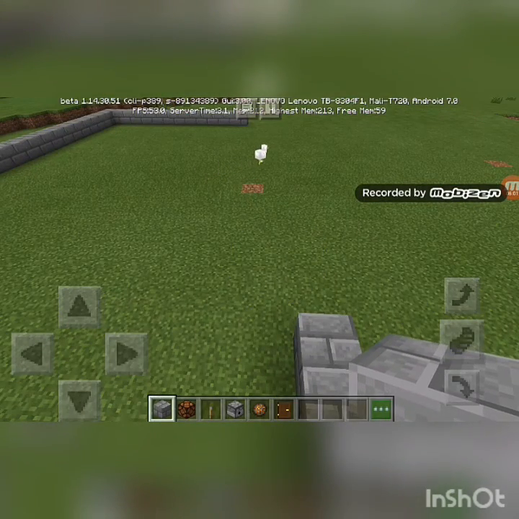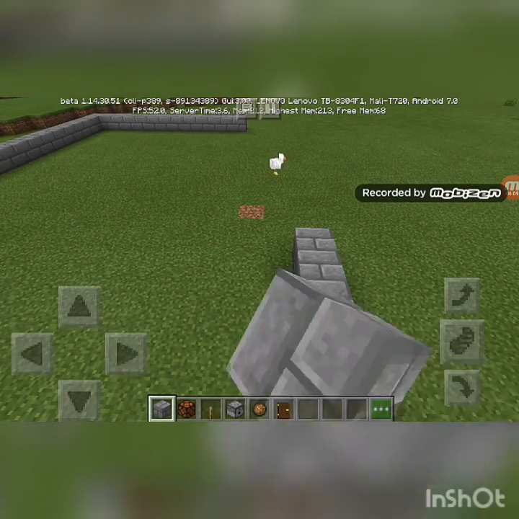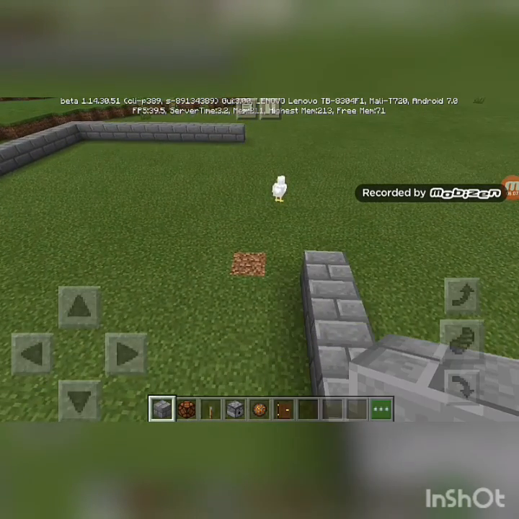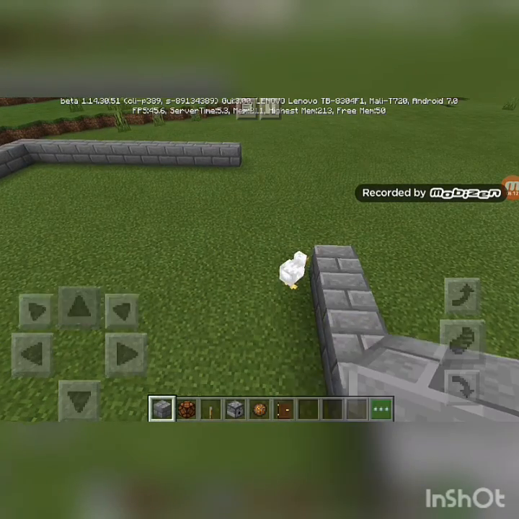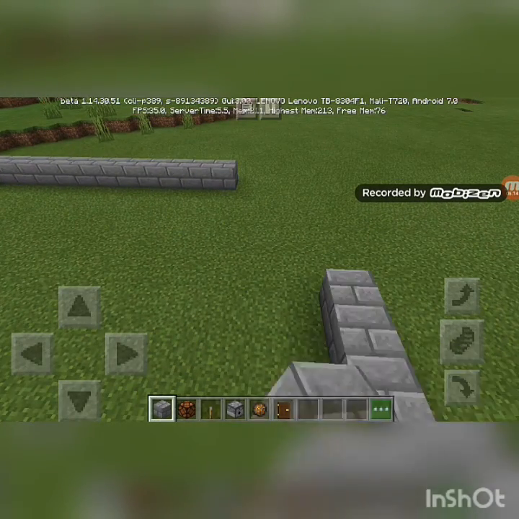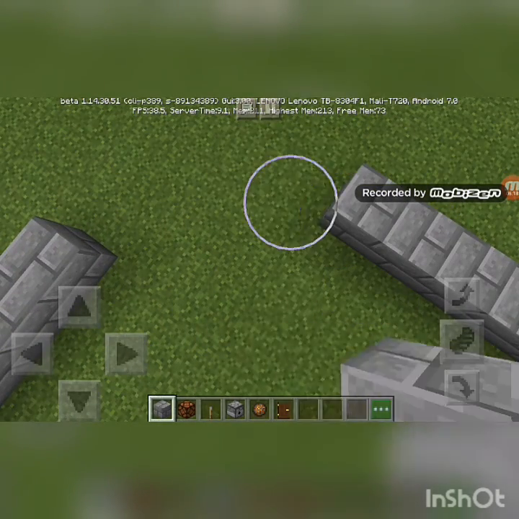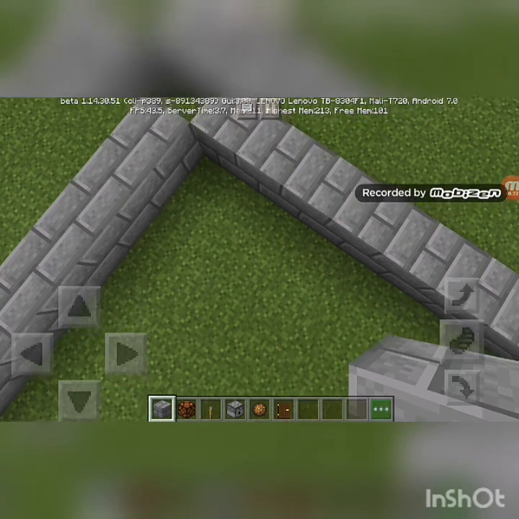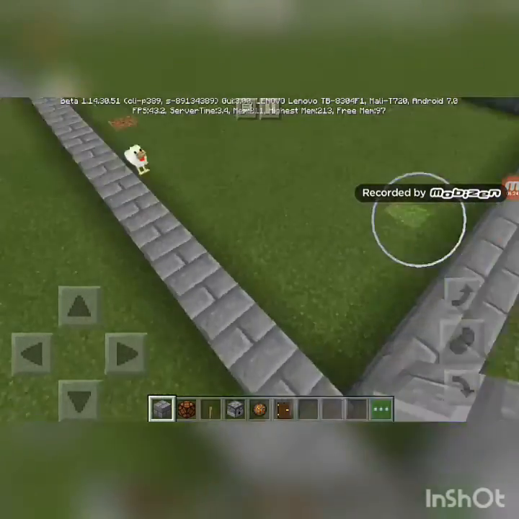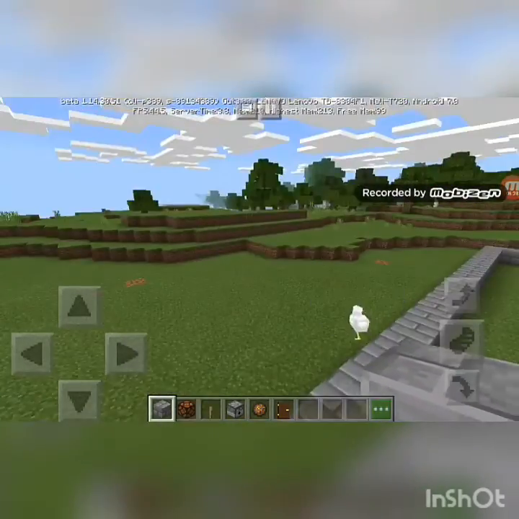Oh, there's a chicken. Saying something, and there's a sheep. We'll add the hole for the doors afterwards. Let's go like this. No chicken in here. Okay, bye bye chicken.